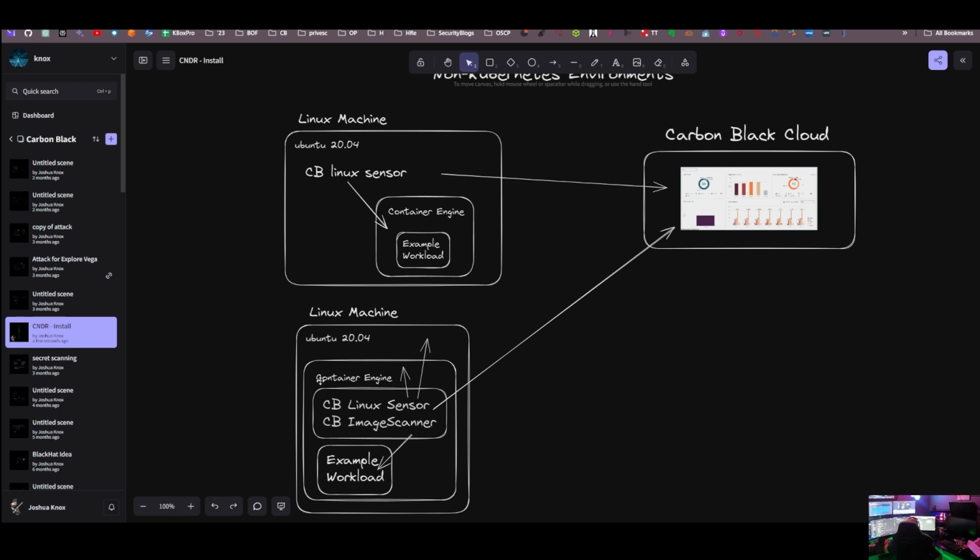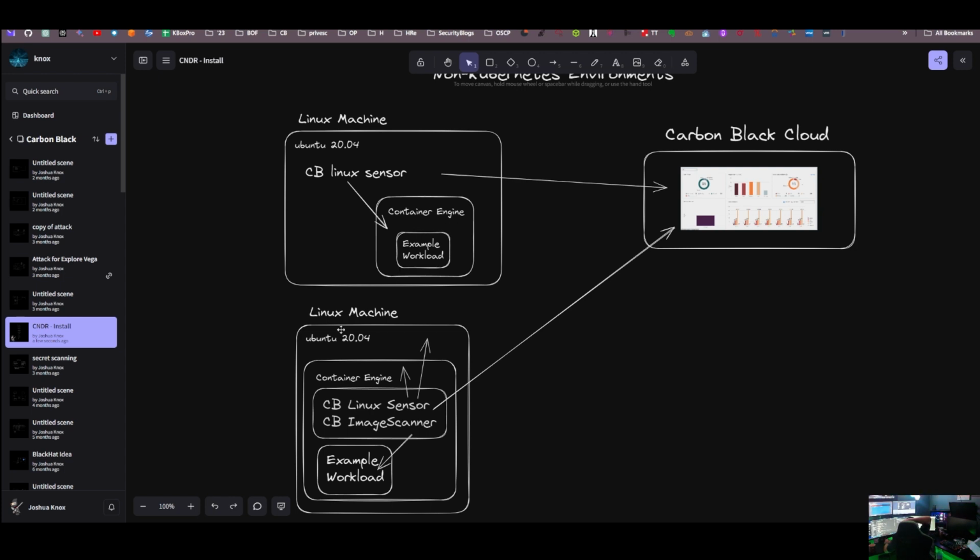So in other words, for this very simple example here, I have this Linux machine. Let's actually look at the top Linux machine first. This Linux machine is running Ubuntu 20, and traditionally the Carbon Black Linux sensor is going to run. And by the way, this container visibility begins at version 2.15. So the Carbon Black 2.15 Linux sensor has the ability to see inside the container engine and start giving visibility and telemetry from containers running inside Docker or Containerd, etc.